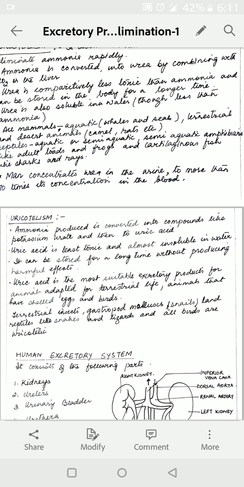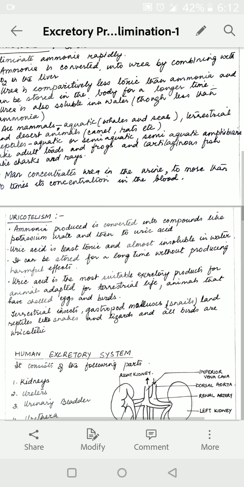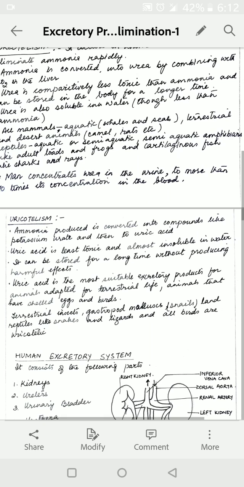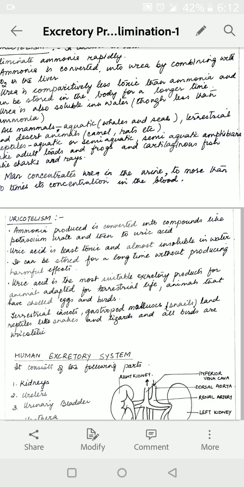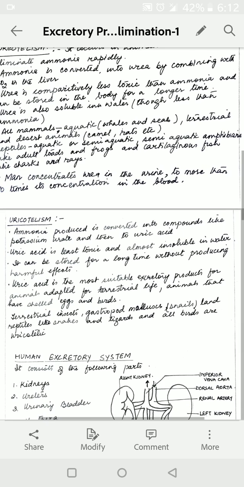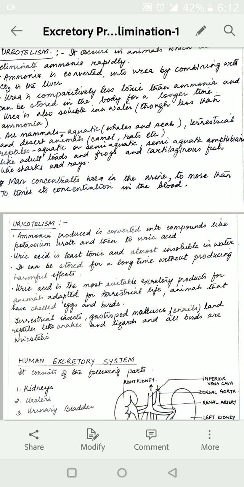So for excretion of nitrogenous waste, the ammonia is converted to uric acid, and then uric acid gets precipitated out of solution and is not toxic. It is stored in the shell as a solid waste which is left behind when the egg hatches and the animal comes out of the egg, and this waste, uric acid, because it is not toxic, does not harm the animal.